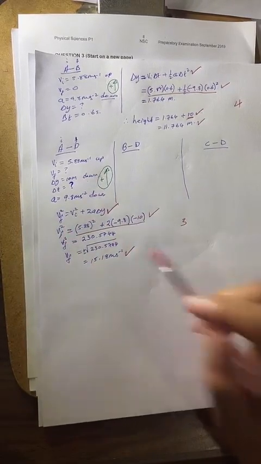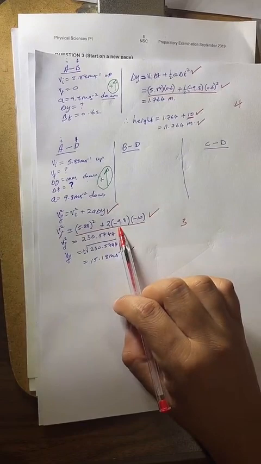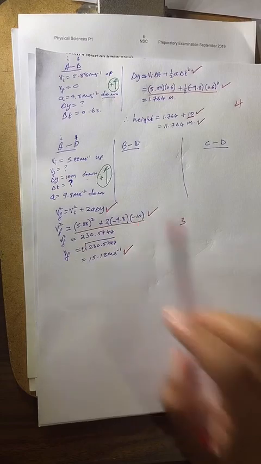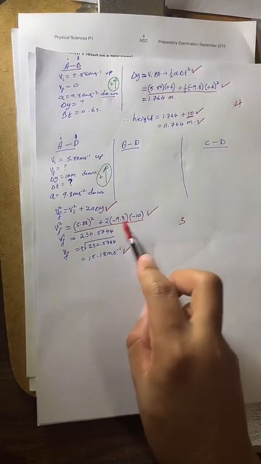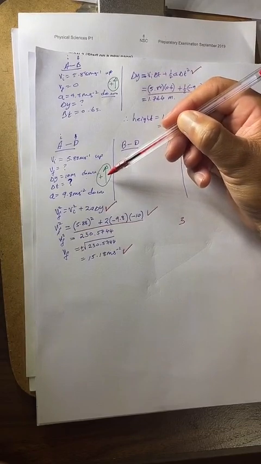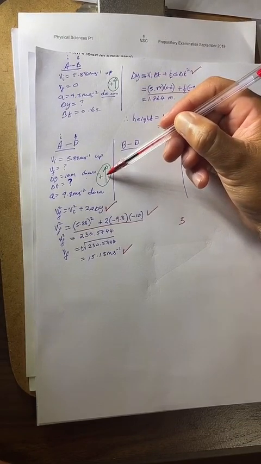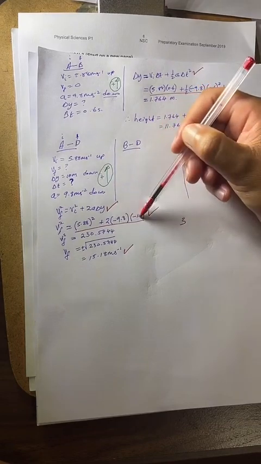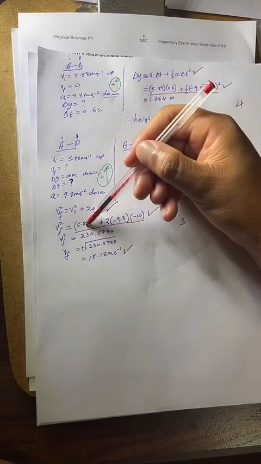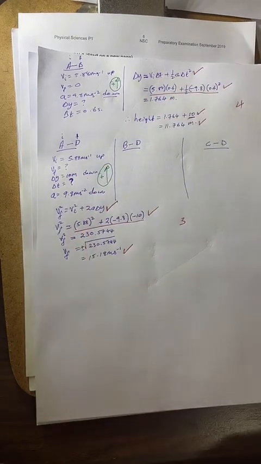Then we take all the values and substitute. But the value of acceleration is always downwards. If you choose up as positive, it must be negative. That's why this one is also negative. So these two have the same direction. They are both downwards, so they are going to be negative. If you choose down as negative, meaning we're choosing up as positive, this becomes negative. But if you choose down as positive, these two become positive, this one becomes negative. This one inside the bracket, you must substitute negative, and you land at the same answer as everyone else.